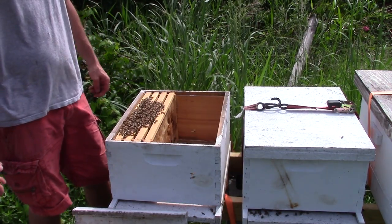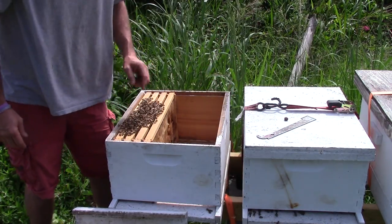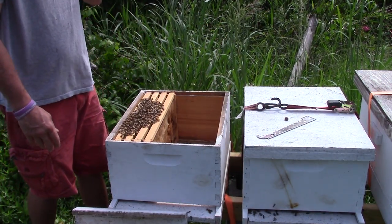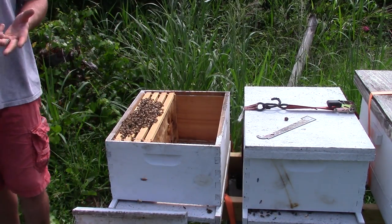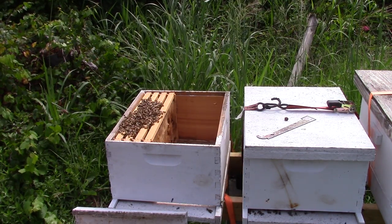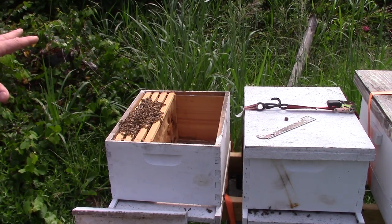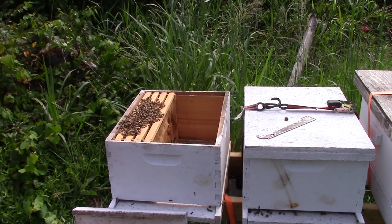You can take these frames home, put them in a garbage bag, and freeze them. I have a freezer at my house set up just for freezing bee equipment. The reason why you freeze is it kills any eggs, any larvae, anything else that's on those frames — that way if you put them in another hive it doesn't spread to it. I've broken these bees down to a manageable situation and we're going to see what happens.